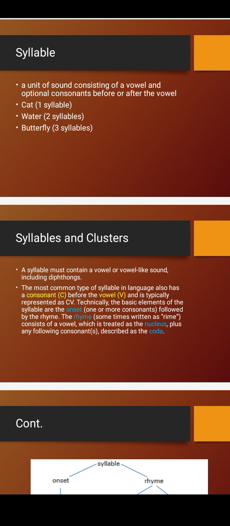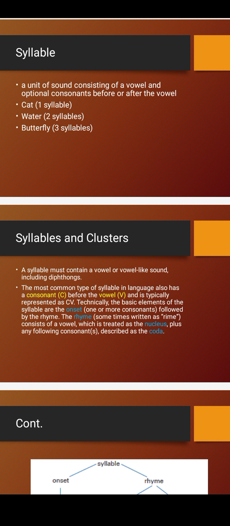First of all, let's see what is a syllable. A syllable is a unit of pronunciation or a sequence of speech sounds that has one vowel sound. The vowel sound is compulsory. We must have a vowel in a syllable, with or without consonants before or after it. This organization of vowel and consonant forms either a complete word or a part of a word.